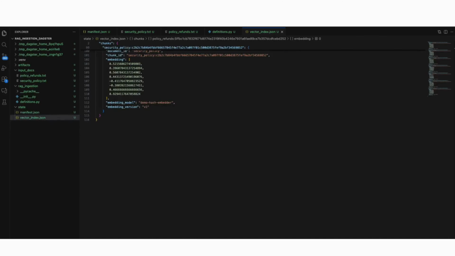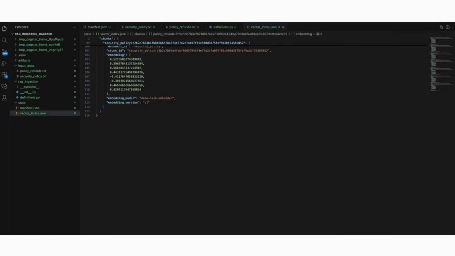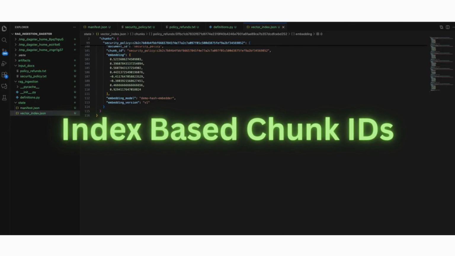So let's recap what we actually did in this video. We took the chunking logic we designed in the previous video and we zoomed in on one specific decision, which is how chunk identity is defined. We looked at 3 different chunk ID designs. First, we tied the chunk identity to a position. That worked until the document changed. As soon as we added one more document at the top of the text file, everything broke.